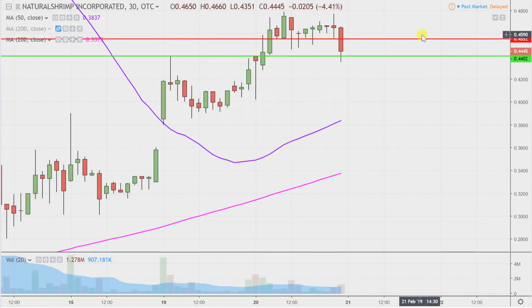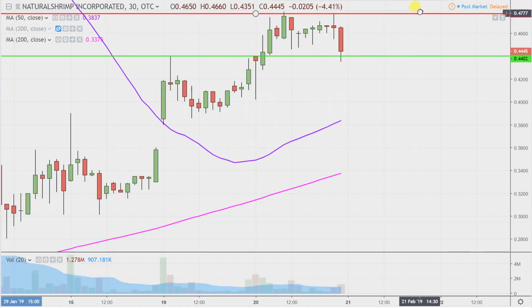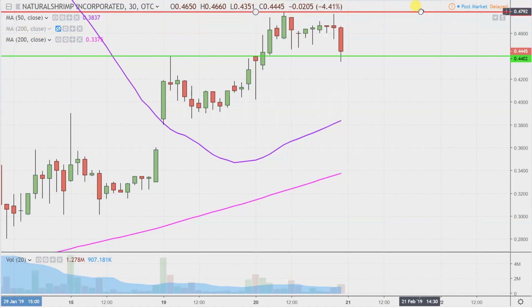As far as where the sellers are hanging out, now that we have more new data, it seems as though the sellers are forming a little resistance up there at the 48-cent mark. So 48 cents, public enemy number one going forward, going into both Thursday and then Friday. So keep an eye on those levels.